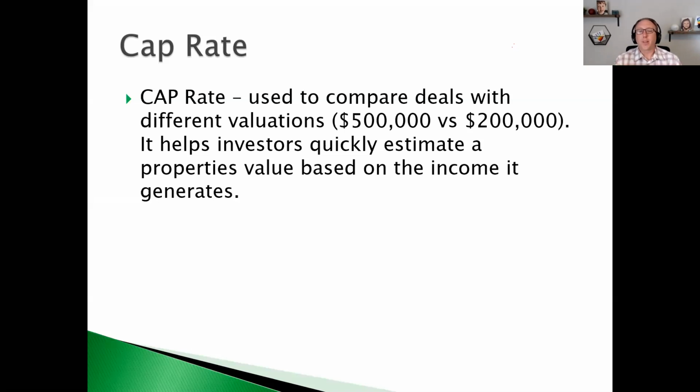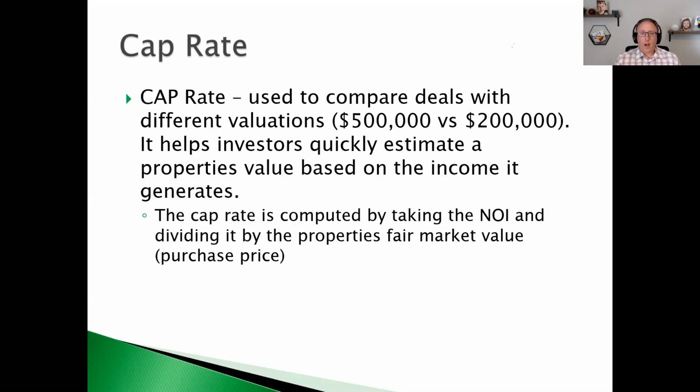If you're looking in a higher price point area, maybe a $500,000 purchase price, and you're trying to compare which one you should move on versus one in maybe a first-time homebuyer price point, right, $200,000, using cap rates might help you decide which one you should be moving on. Now there are probably lots of other factors if we're talking different neighborhoods, different sizes, qualities, right? Lots of other things play into that, but this is one thing on the numbers that will help us, okay? Cap rates are based on the income it generates.